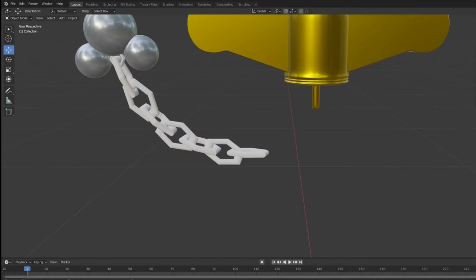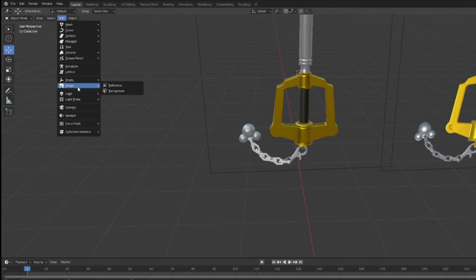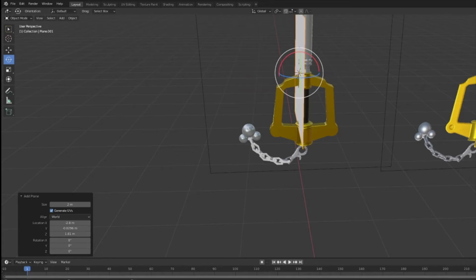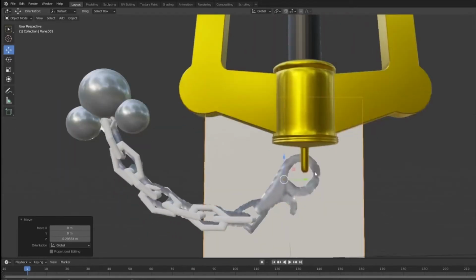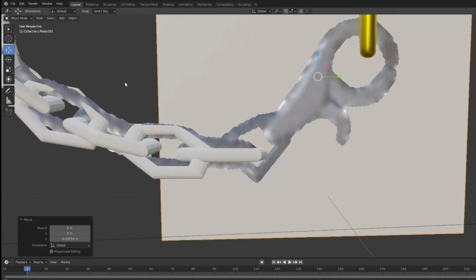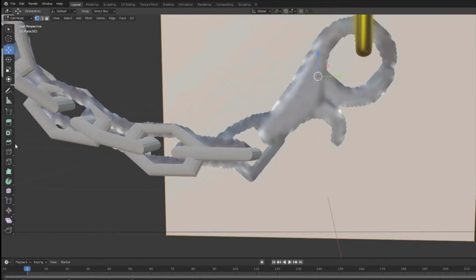So now that we're at the lobster claw, we're going to do the same process as we did for the hilt. We are going to add a mesh plane, and we are going to trace our lobster claw. So I'm just going to go over and trace the silhouette as accurate as I can.